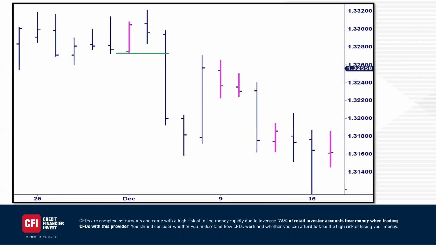Okay, first up is a currency chart. Let's see what we've got here. The market is trading sideways. These are daily bars. The market's moving up and down, up and down. The pink bars on the chart represent inside bar patterns. What we've got here is the market breaking through the top of the inside bar on this day. So people are buying the break of this pink inside bar. But by the end of the day, the market closes back inside the range, in the lower part of today's range, certainly below yesterday's close, and cuts deeply into the inside bar. So there's the first indication that perhaps this could be a false breakout.